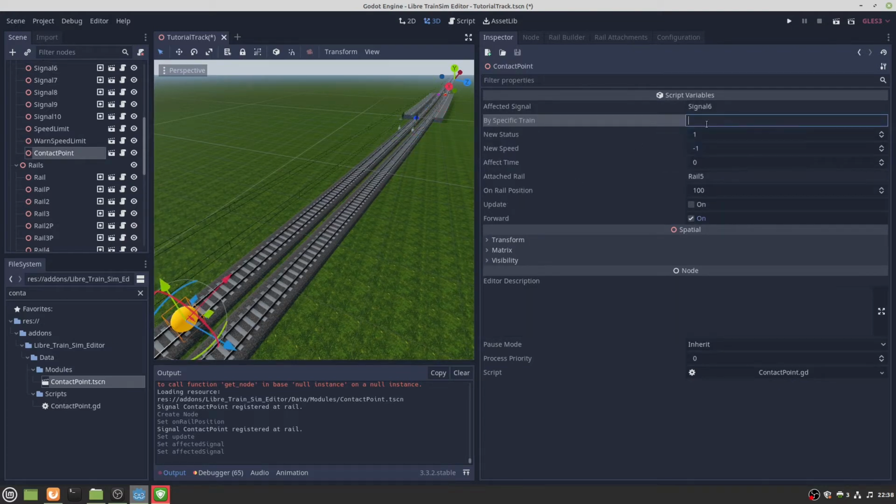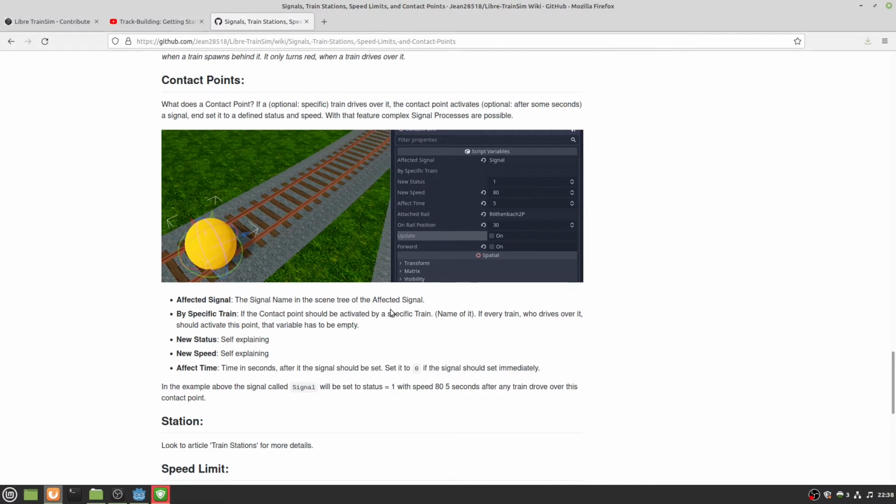If we leave that empty, I have to look at the documentation here. There's everything very well explained. If the contact point should be activated by a specific train, okay, if every train who drives over it should activate this point, that variable has to be empty.